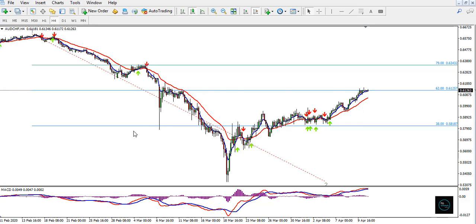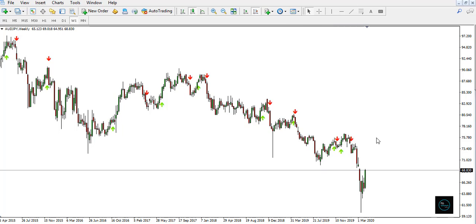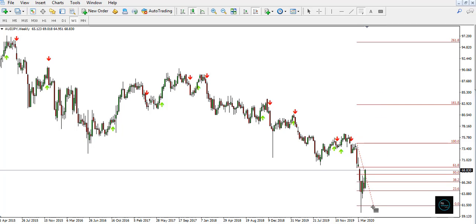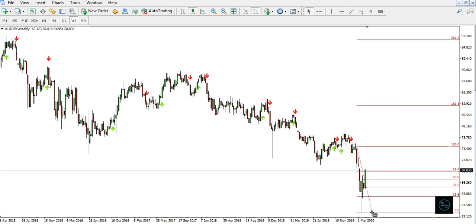So I'm going to go to the next currency pair now. So we're going to look at the AUD JPY. So without the indicators, you can see that we are currently in a downtrend, but we are also in a rally, okay? And I love these rallies because as long as you understand that the 62% region is a very strong area where you can take your profits, then it's very, very possible for you to trade these things with a high degree of efficiency.